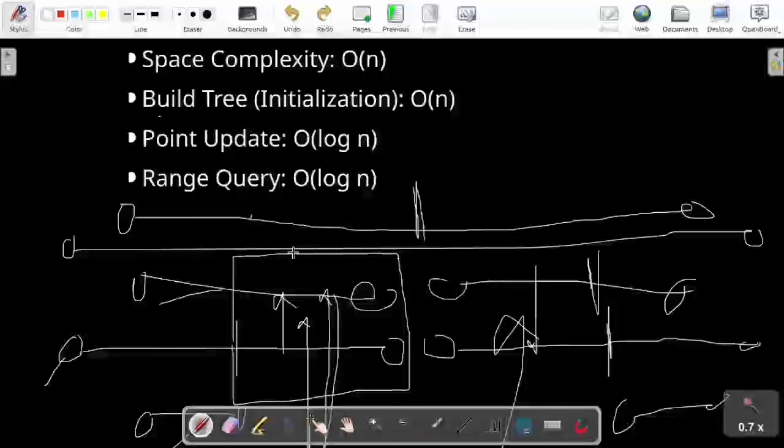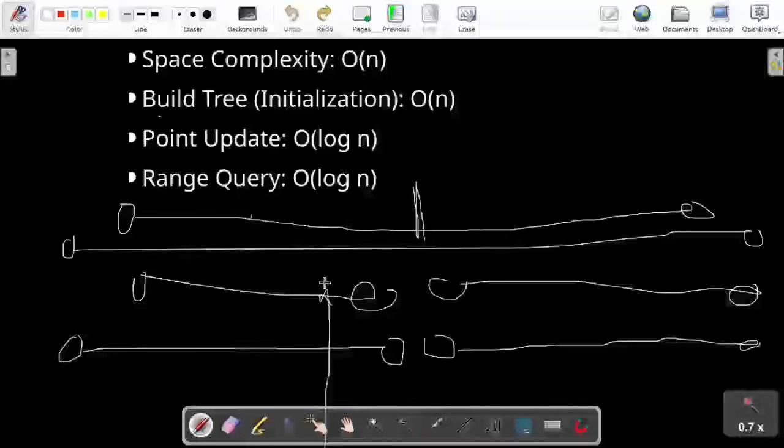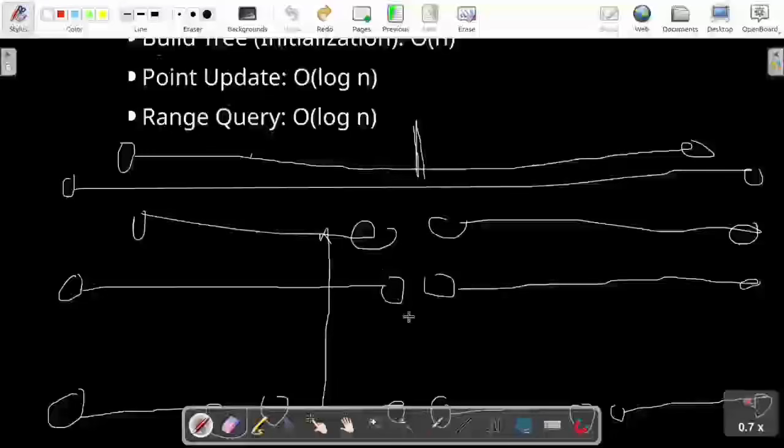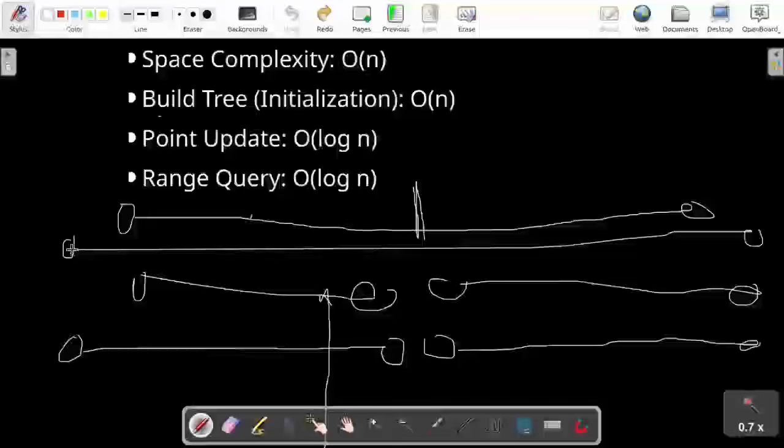Still, one last time I'm explaining this. Third time I'm explaining this. I know it's way confusing to understand. The last time I'm explaining. Let's say this is your array range and this is your query range.